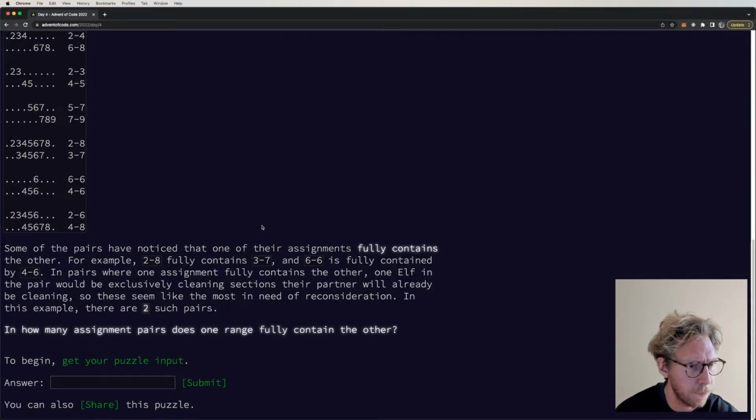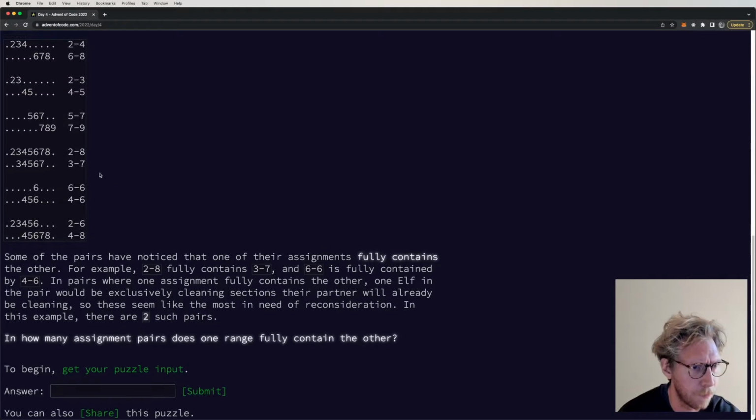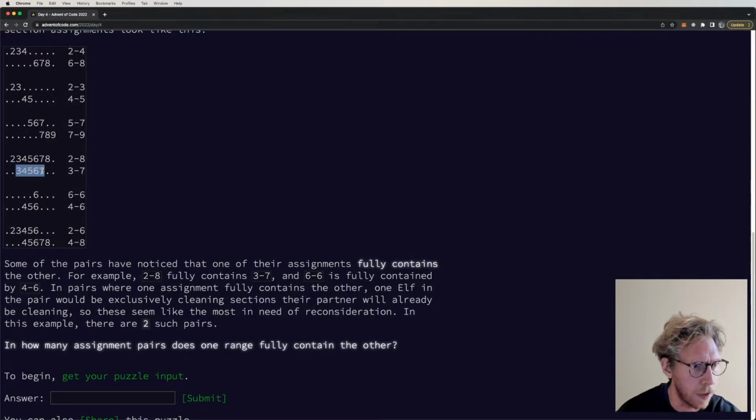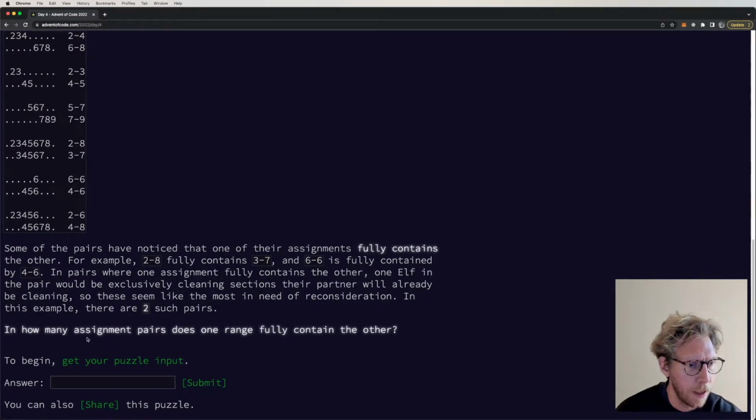In pairs where one assignment fully contains the other, one elf in the pair would be exclusively cleaning sections their partner will already be cleaning. So these seem like the most in need of reconsideration. In this example, there are 2 such pairs. Right, so this one, and this one. In how many assignment pairs does one range fully contain the other?